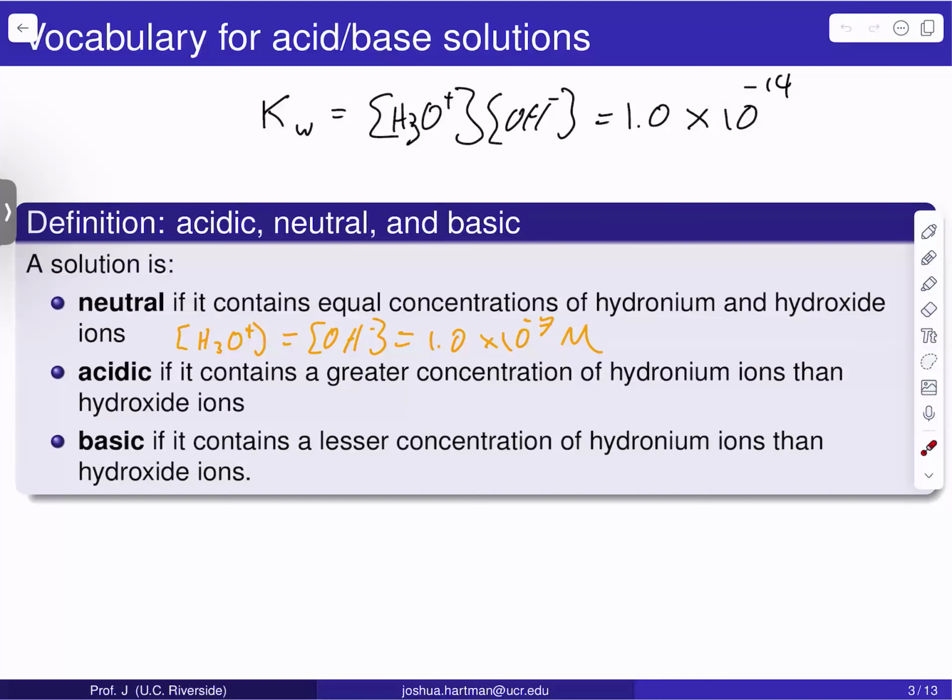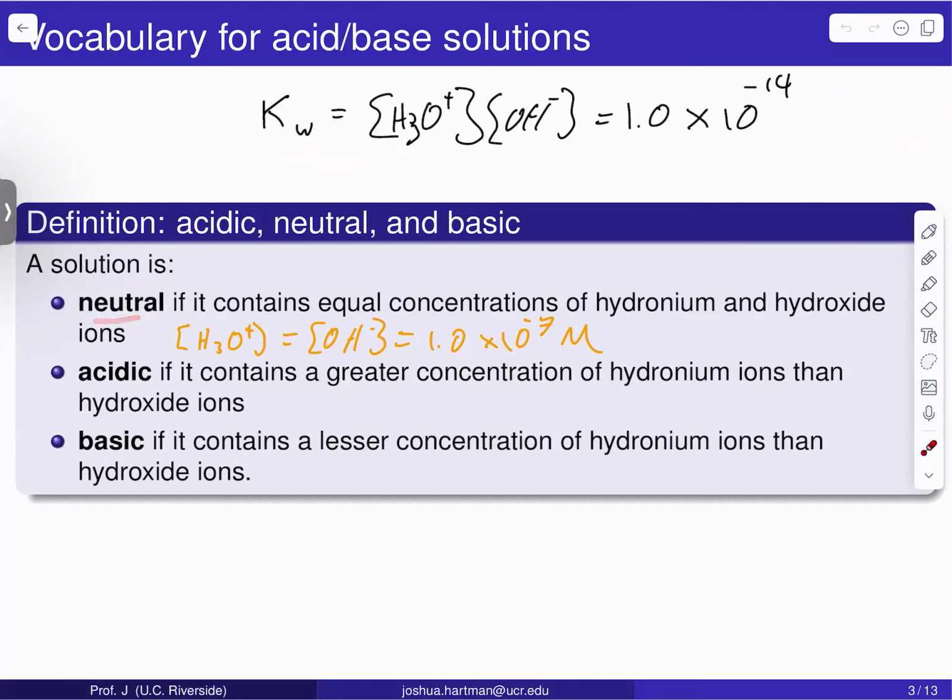And so using our Kw expression is going to allow us to put forward, I think, some natural definitions involving the concentrations of OH minus and H3O plus, hydronium. So the Kw, the product of both of these ions, is this 1 times 10 to the minus 14th, again, at 25 degrees Celsius. And we're going to get lazy and probably not write that out all the time. So we can effectively assume that we are dealing with acid-base solutions at room temperature, unless I say otherwise from this point on.